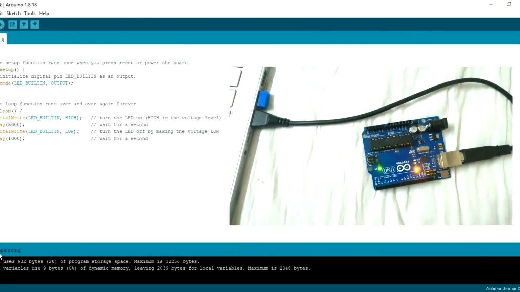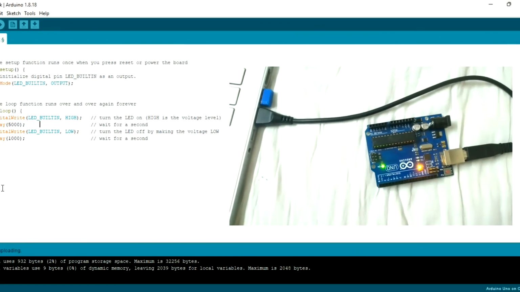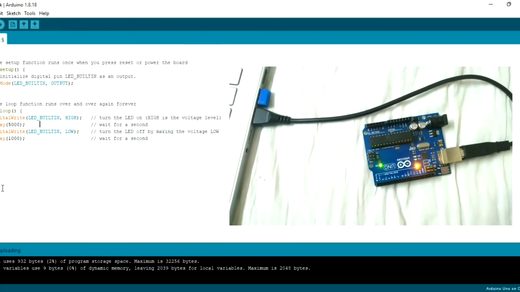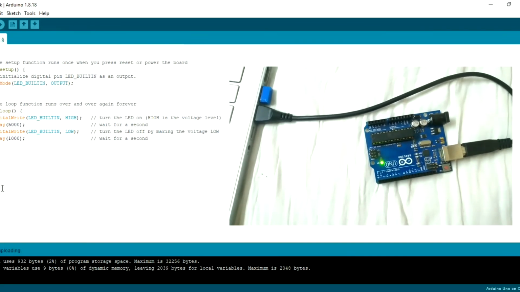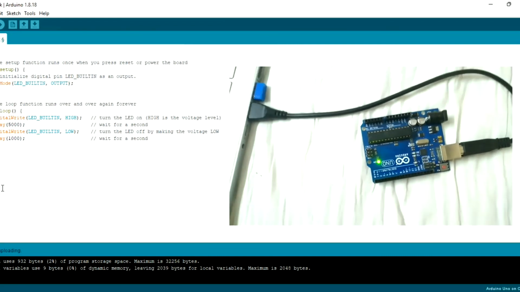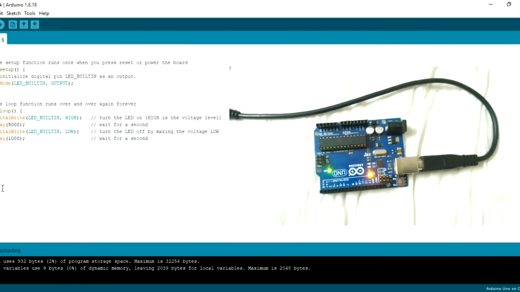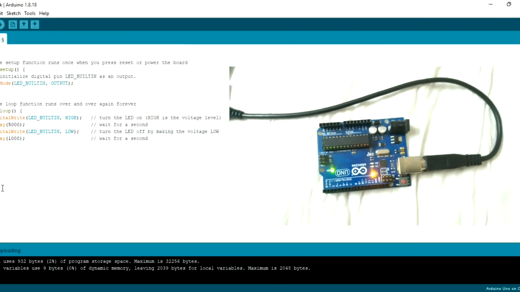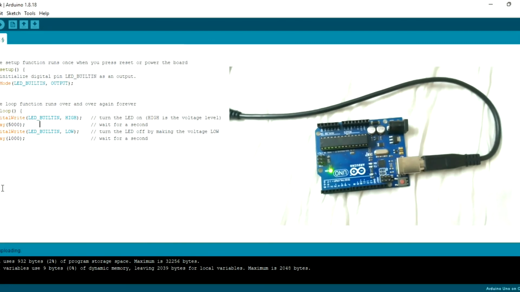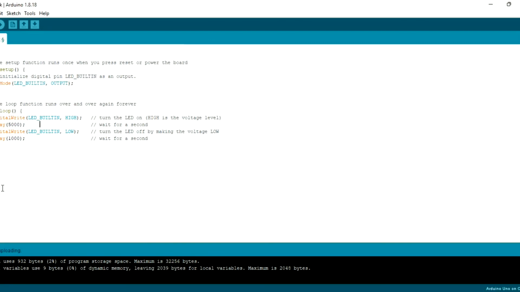So now my code is uploaded. So I'll show you, now you can see the output. So you can find out this, my LED is turned on, and for the previous thing, you can find out that the LED is turned on off very quickly, and now you can see that LED is turned on for a long time, and it is going to be turned off. Again, it is turned on. So in this way, you can upload your code into a microcontroller that is of your Arduino Uno, and then you can run your application.